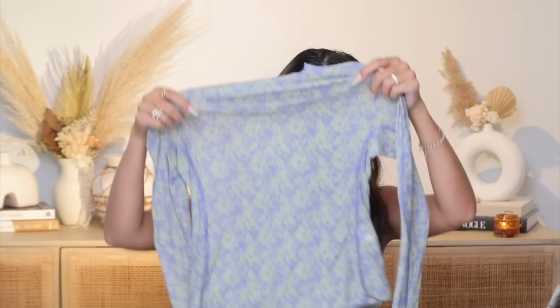And I don't see any damages to it. I don't see any markings on it. And I honestly think the shirt, would I typically pay $275 if I was in the store shopping? I wouldn't, but I don't know. If I'm going to buy something nice, it's probably a bag or shoes. I tend to not buy as much designer clothing per se.